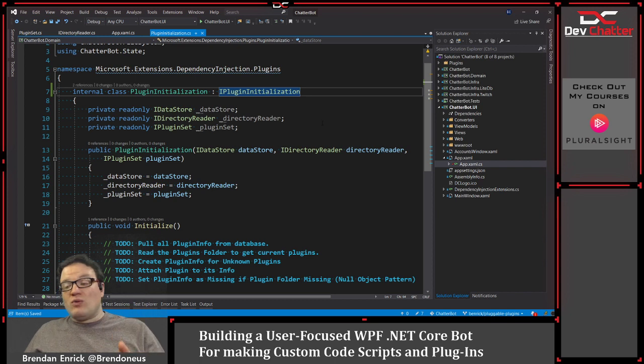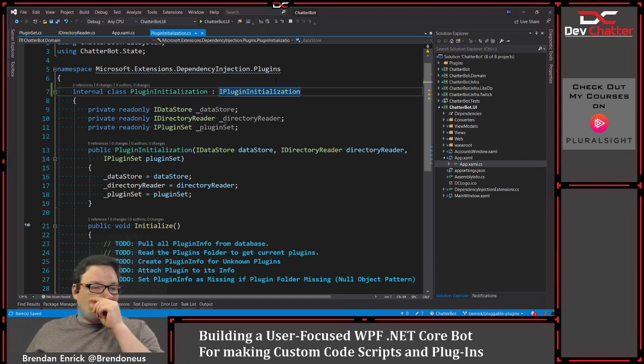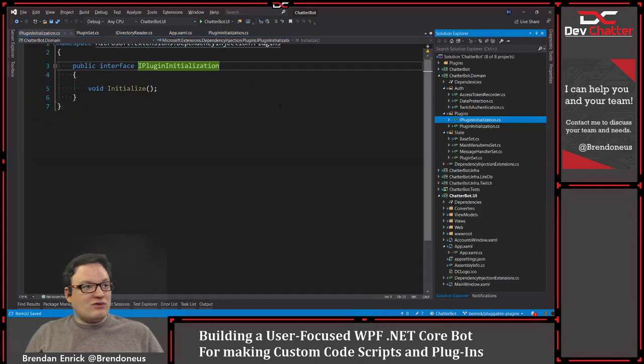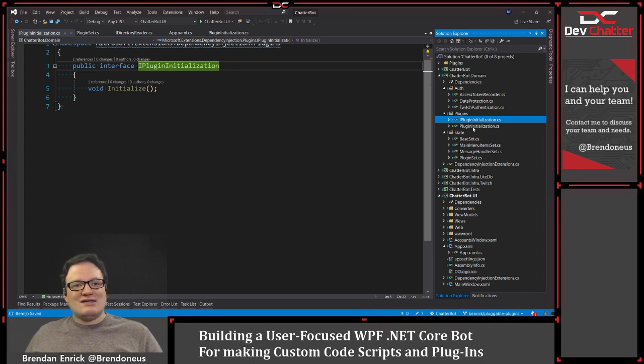The reason why we are doing internal classes on this is because we're wiring up everything with dependency injection. So we have inverted our dependencies, and this interface, if we take a look at where it is inside of our domain project, as is our class for now.